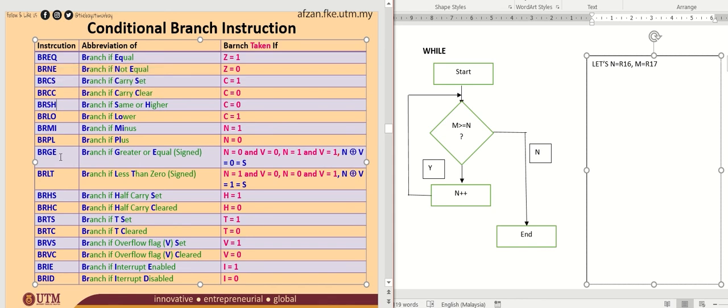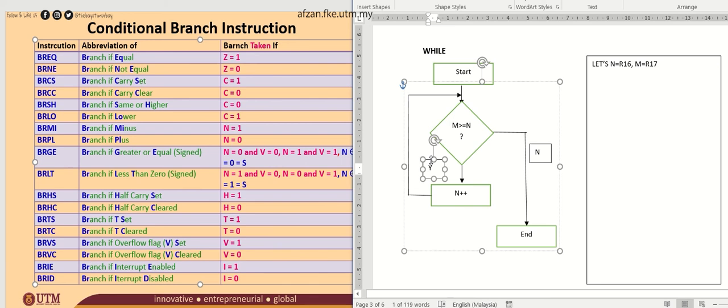But the second one is used with the signed number. So in this case, we are using BRSH for branch if same or higher, and BRLO for branch if lower. We are not going to use BRLT, branch if less than, which is for the signed number.